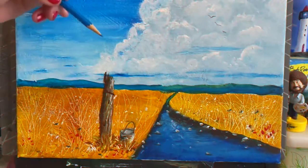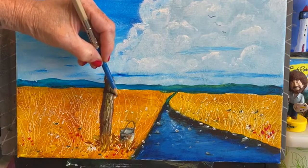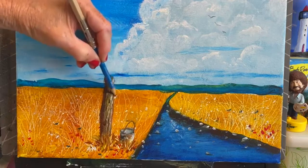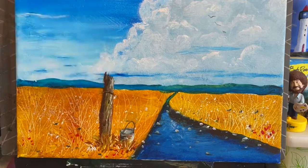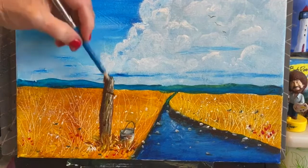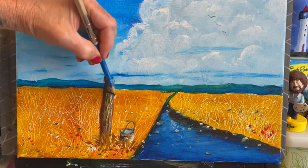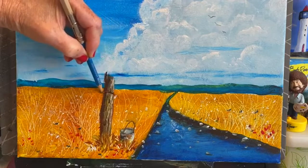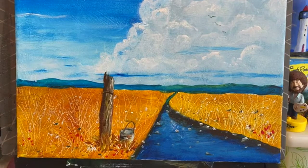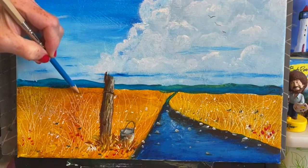So I want to make some barbed wire, and it's got to be really thin. That's kind of thick there, but I'm going to take that, and we're going to have it just hanging down on this side because the fence is really old. And then you're just going to take it. Yeah, just draw it first so that you can get an idea of, you know.